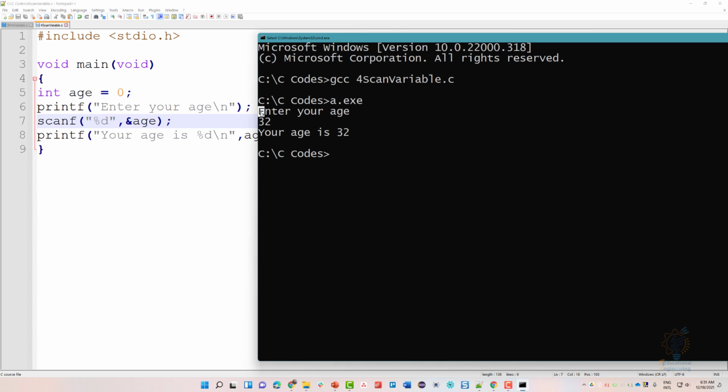That's it. This is how easy it is to scan a value from the user, store it in a variable, and print it on a new line using printf. Now, if you have any questions about this, please ask in the Q&A board. I'll be more than happy to help. But as you can see, it's a very simple thing to do.